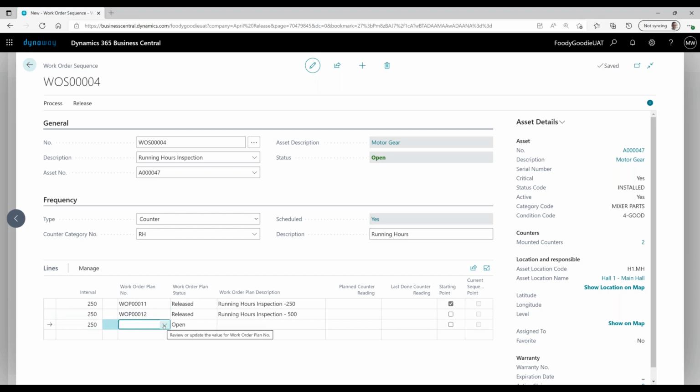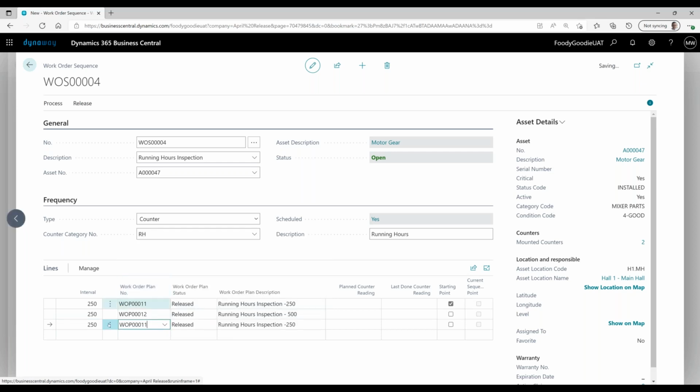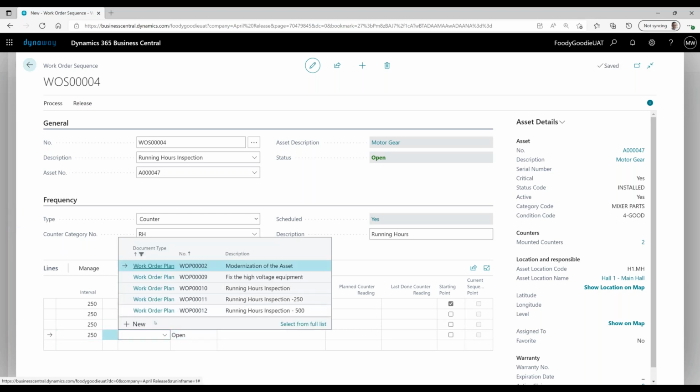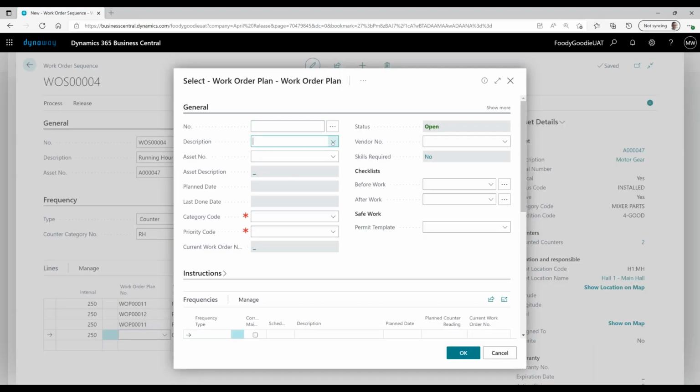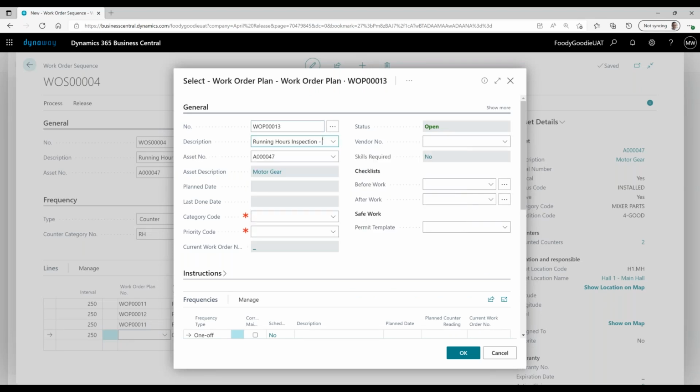So another one on 750, we will have the same inspection as we had on the 250, because we said that this is what we want. And when we will reach 1000 hours, we would like to register the inspection, which will be triggered every 1000 of hours, right? So running hours inspection and 1000 hours.